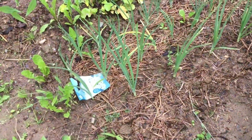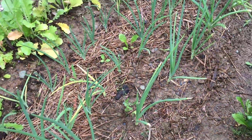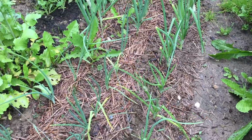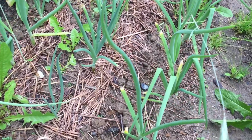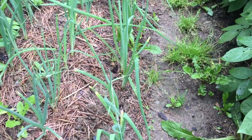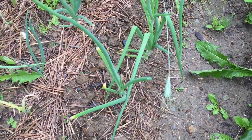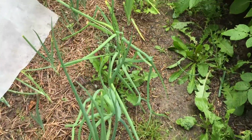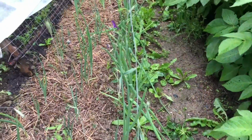And then up here is my onions. And I tried something different with them this year too. I watched, I think it was Little Mountain Ranch, who said to go through about halfway through the season and cut the tops, and then let them keep growing. And the more they put out these stems, the more layers and size of the actual bulbs will increase. So I did it with some of them. I didn't do it with others. So it's a bit of an experiment. We'll see how it works.